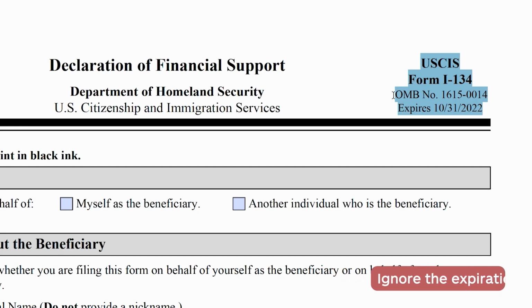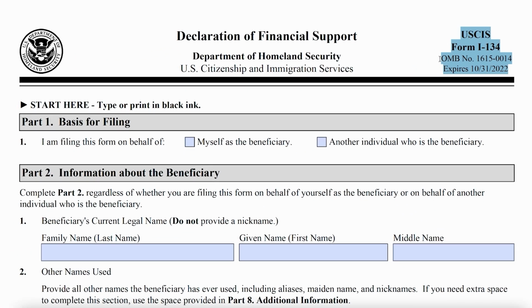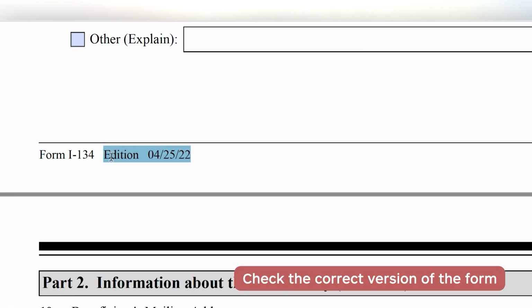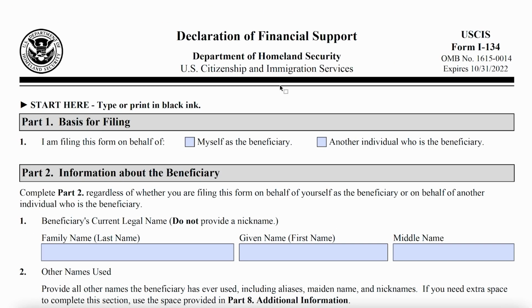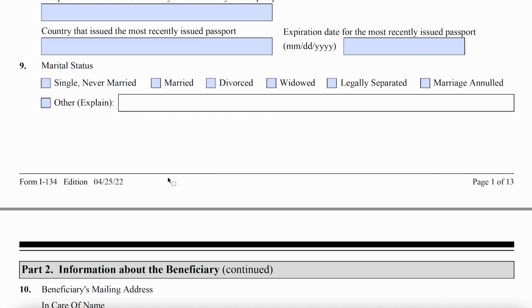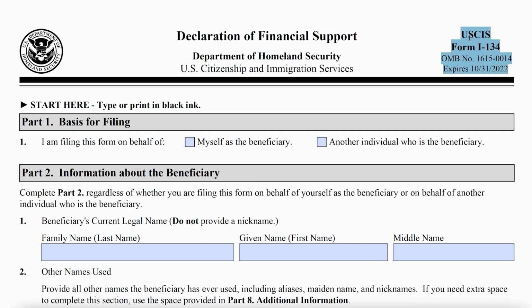As long as you're getting your form from the website and it is the correct version, and the edition will be at the bottom here, then you're good to go. This form may be used beyond October 2022. It's up to USCIS what they're going to do with that. Again, the edition date is what you need to look at, not this date up here.